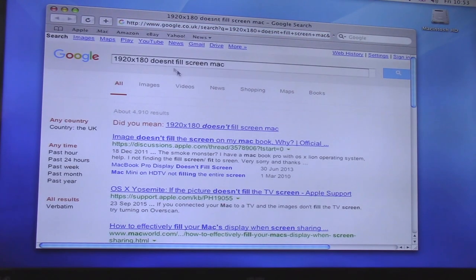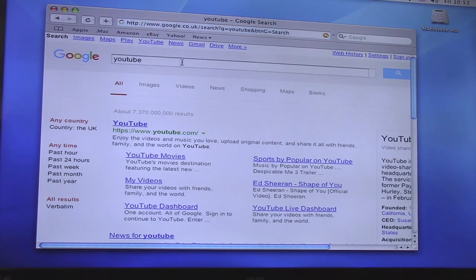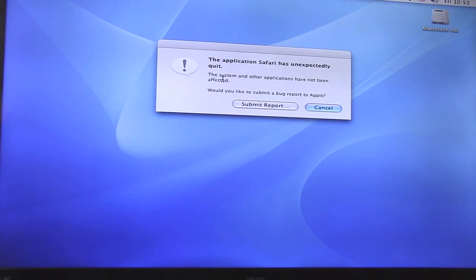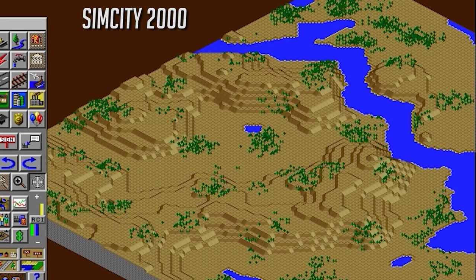You also get Safari browser preinstalled, although that seems to throw up a few errors every time you open it, and when I tried to access YouTube and play a few videos, which I was told was problematic anyway, it crashed. A tad inconvenient given that Firefox or Chrome — modern variants of them anyway — aren't supported by the software. In case you have one of these and are dying to put Firefox on it though, 3.6.28 is the latest available. As for gaming, there are a few older titles you can play, and although I couldn't get most to work, I did have SimCity 2000 working flawlessly.